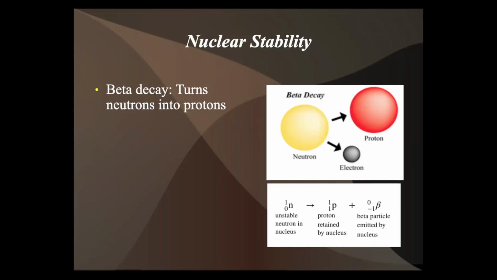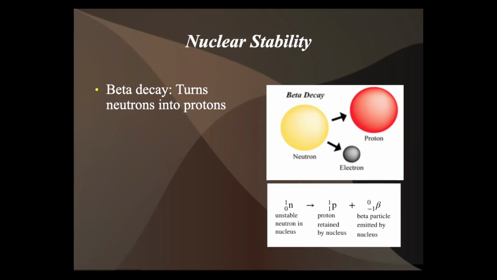The beta particle, we put a -1 down for that, because beta results in a loss of a proton. So that -1 represents the loss of a proton. So do you see how the numbers here also add up? We do 1 plus 0 to get 1 on top, 1 plus -1 to get 0. So this equation also works.